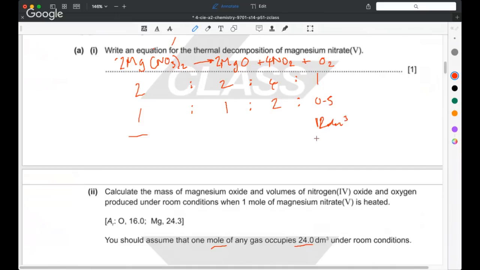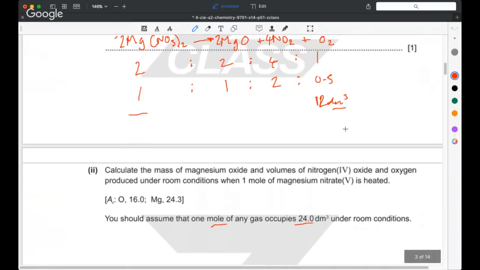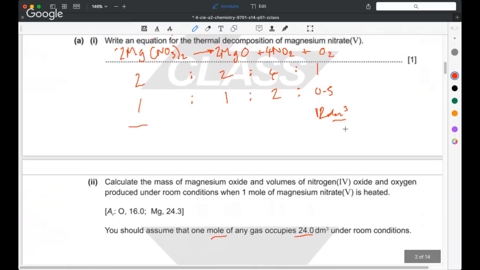So the point the examiner made was that the students were doing these kinds of calculations and they were coming up with the right numbers, but they were forgetting their units. So to get the full marks on this question, you've got to make sure that you had not just the numbers, but also the units. Because they also asked you the mass of magnesium oxide, and that came to 40.3 grams. Again, a value and a unit.